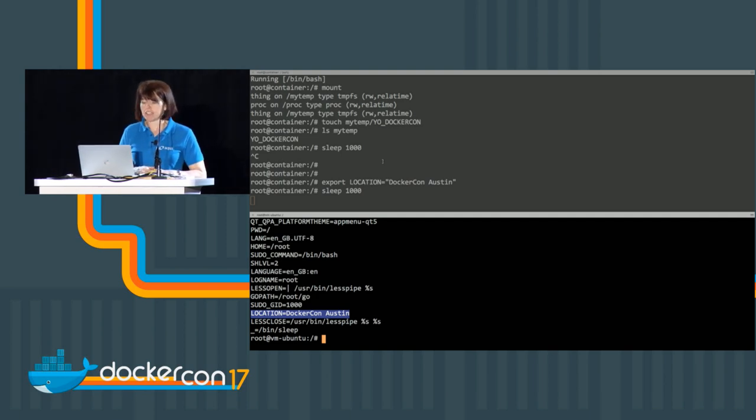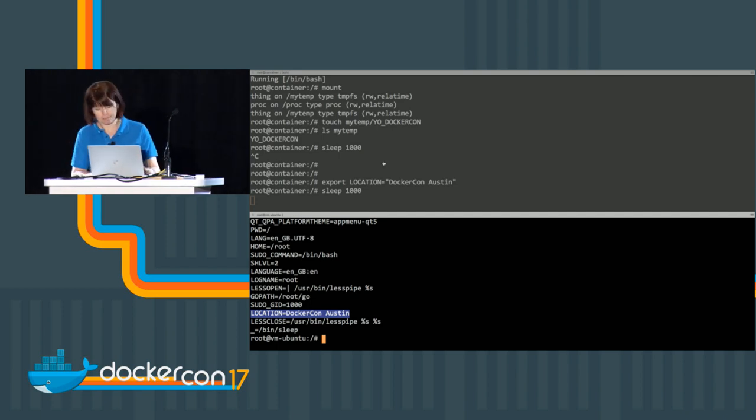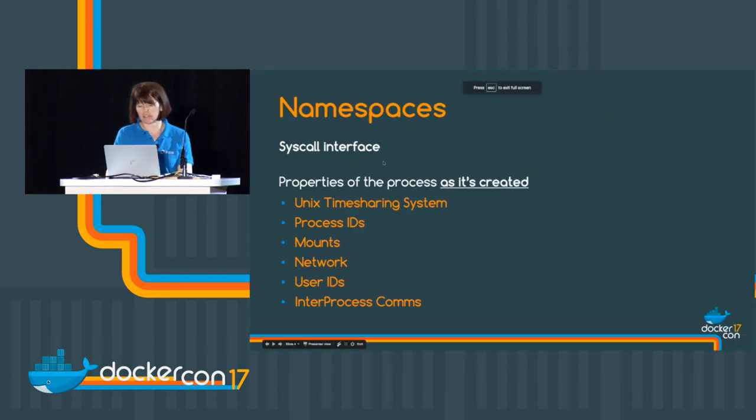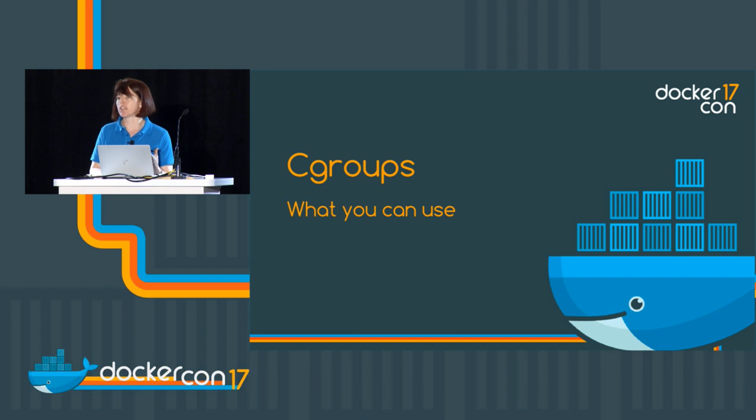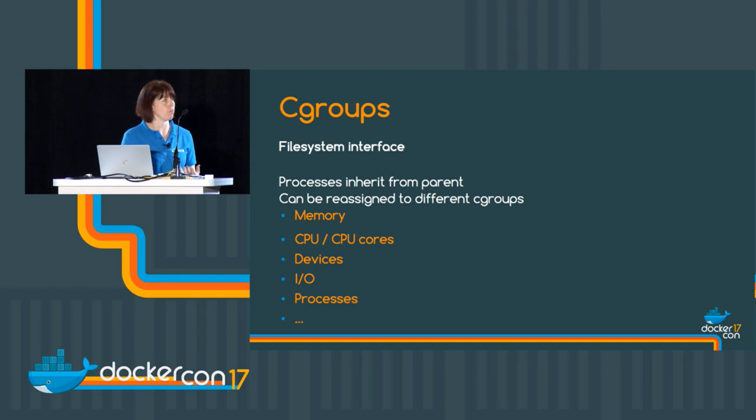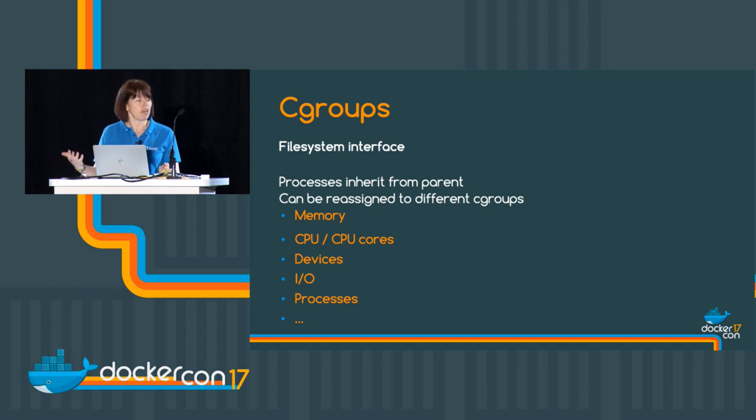Okay, that is a ton of stuff about namespaces. Let's talk a little bit about cgroups. So if namespaces restrict what you can see on the machine, a cgroup, a control group, restricts the resources that you can use. And they are manipulated in a really very different way from namespaces. They're done through yet more of these pseudo file systems.